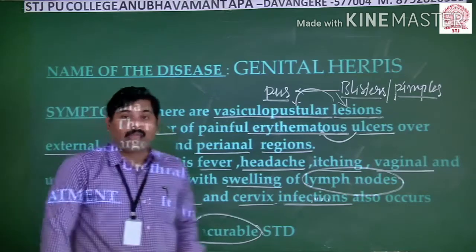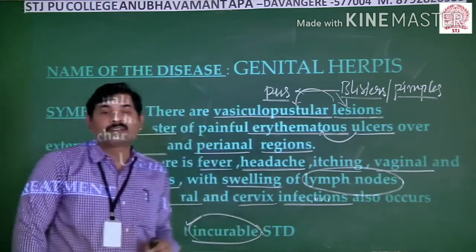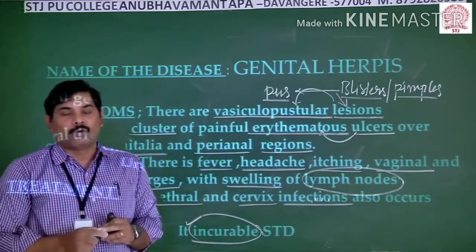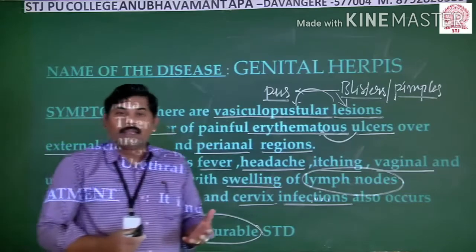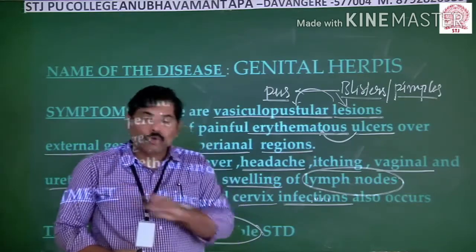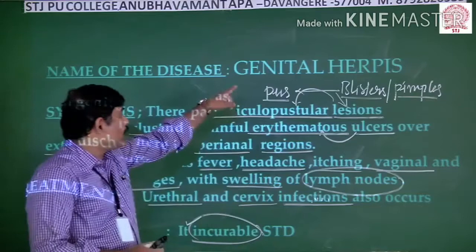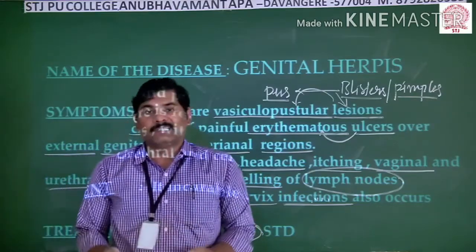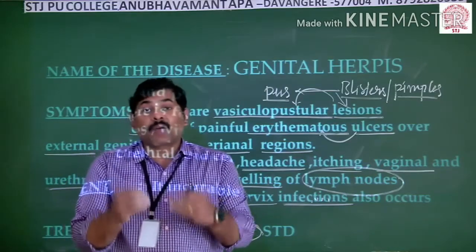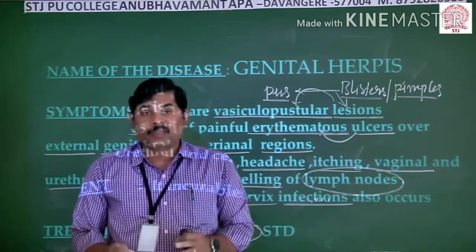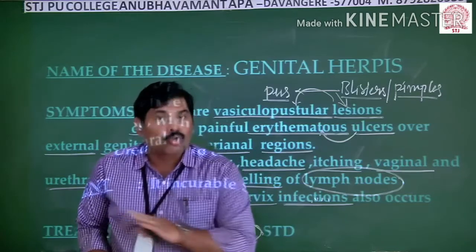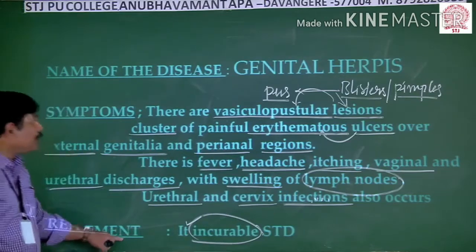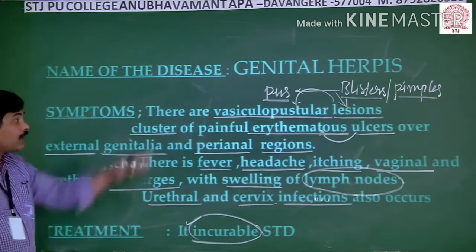In the previous session, I explained three important diseases which do not have any cure at all. One, as you know very well, is AIDS. The second is genital herpes, and the third is hepatitis B, the jaundice disease. When you get it, traces of the virus remain in your body forever. So these three diseases have no cure at all. There is no particular therapy or treatment for genital herpes. Such a dangerous one it is.